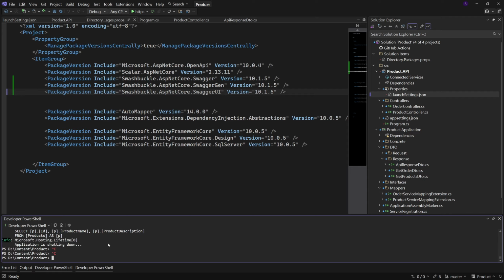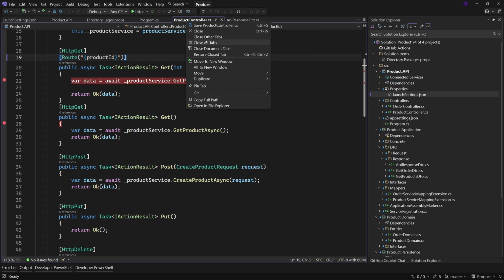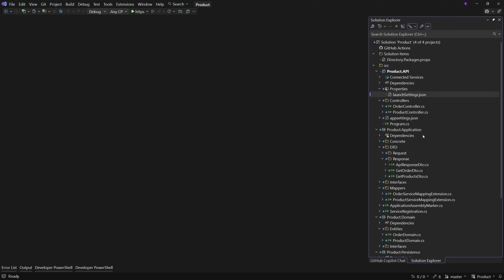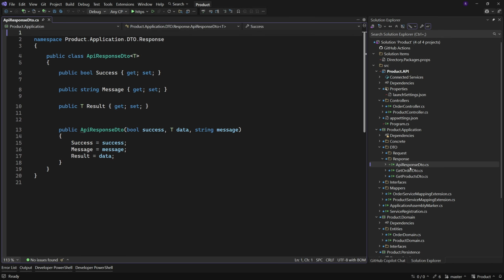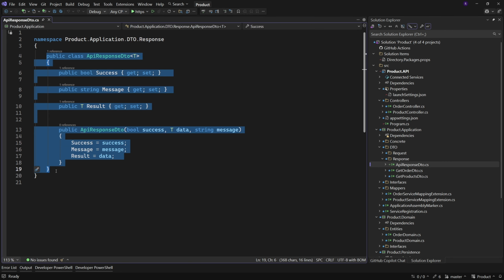I'll stop my application, and in order to get that data, first of all I have to create an object. This class is the API response format. It is a simple class as of now, which consists of a couple of properties, and these are the properties which I want to return from an API endpoint. First of all, it accepts a Boolean flag, which is either true or false. It's the value of success. If my API response is successful, then it will give me true, otherwise false. Then I'll show a message to the end user, whether my request was processed successfully or there is some error in fetching the data. And then finally, we'll use a result flag. Now we have to give all my API responses in this format only.